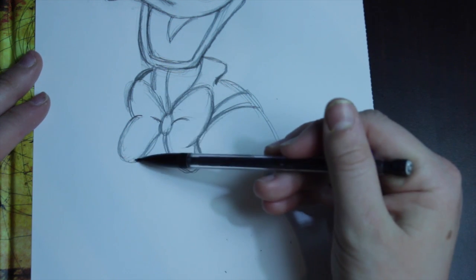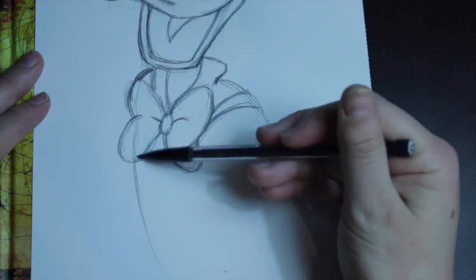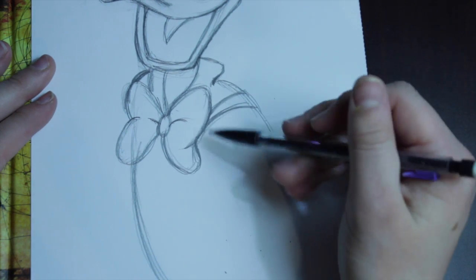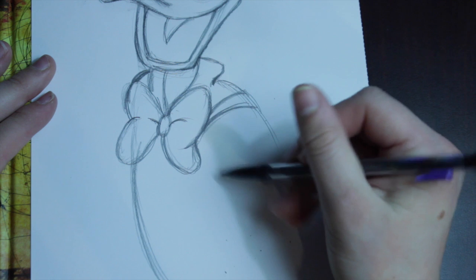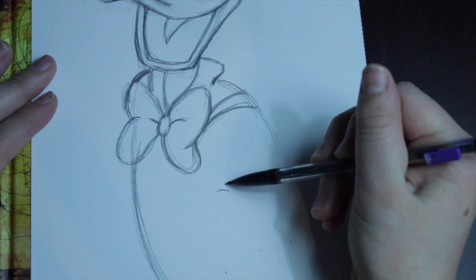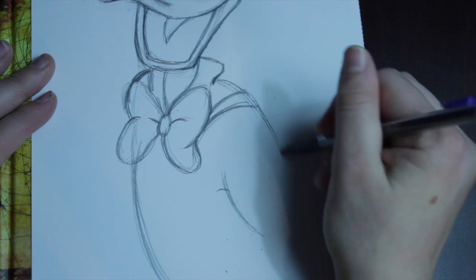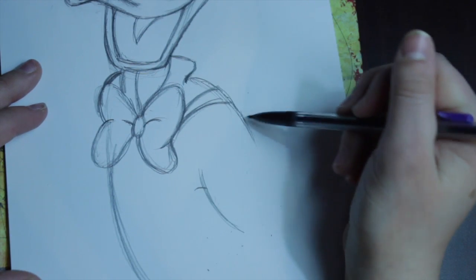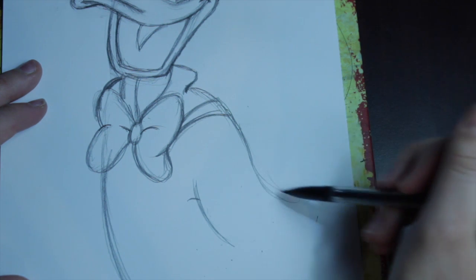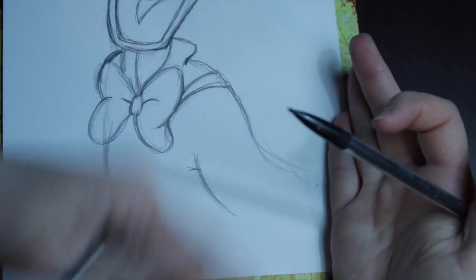What I'm gonna do is from down here, I draw a line through his bow, and I'm coming inward, and I give him a little bit of a round belly. And then I'm gonna come down just a little bit right here, away from his bow, and that's when I'm gonna make a little indent right here, and then on top of that indent, I give another little hill like that. And that's when I can go from this line right here, go up, inward, and out this way, just to give him, like, his hands are tucked behind his back.